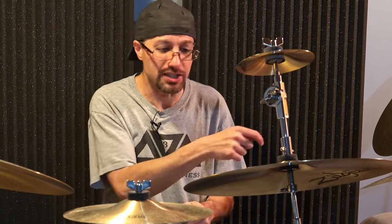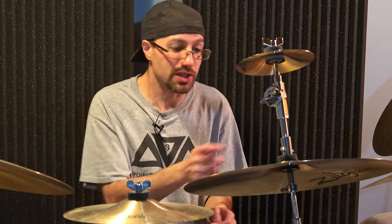Earlier in the song, or the first half, I'm doing some straight double bass, crossing the hands back and forth between the hi-hat and the snare. But I'm also inserting some pressed rolls on the snare as well, just to give a little bit more flavor.